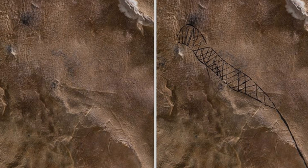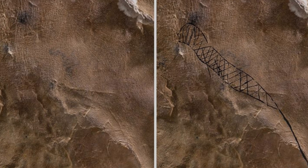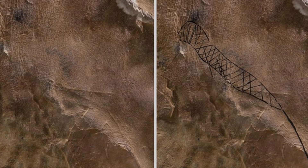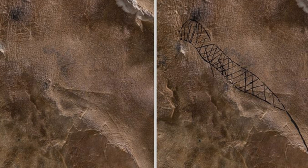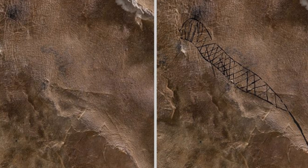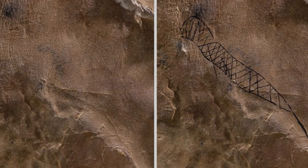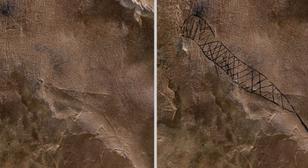The discovery was made whilst conducting 3D modeling to document an unnamed cave in Alabama. The cave was first identified in 1998, but has remained confidential to protect one of the richest known Native American cave art sites in North America. Archaeologists applied 3D photogrammetry documentation to aid with management and conservation of the cave site. By manipulating the 3D model with varying lighting details, the data revealed previously unknown anthropomorphic glyphs, some of which are over 2 meters in length.